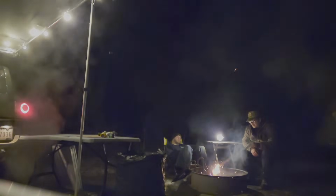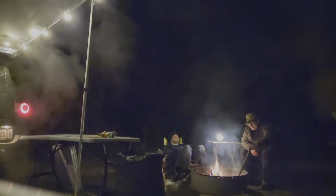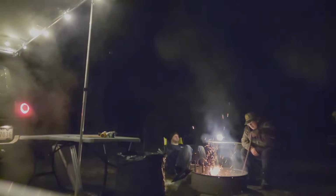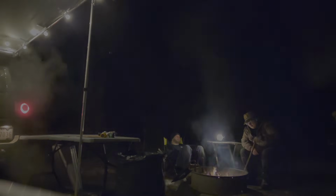What's the doctor ordered? You to go pop a tire in the woods. It'll give you a day.